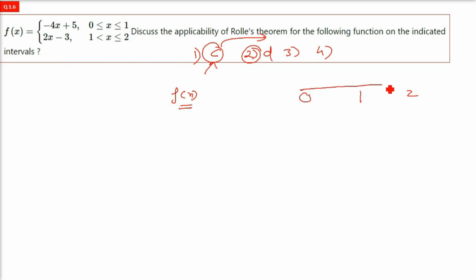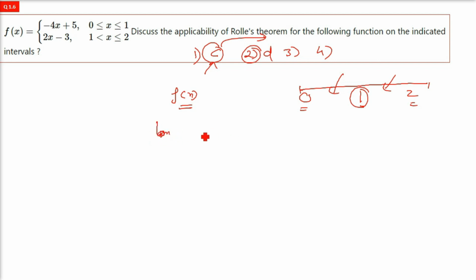Okay, I'm making a number line. But as I see in this question, 1 lies between 0 and 2. So in Rolle's theorem, we always take that value which is between 0 and 2. So what value do we have? We have 1 in between. So we'll check at 1. And if you are aware of how to check continuity for this kind of question, it is pretty clear that you are able to do it and you can go ahead.